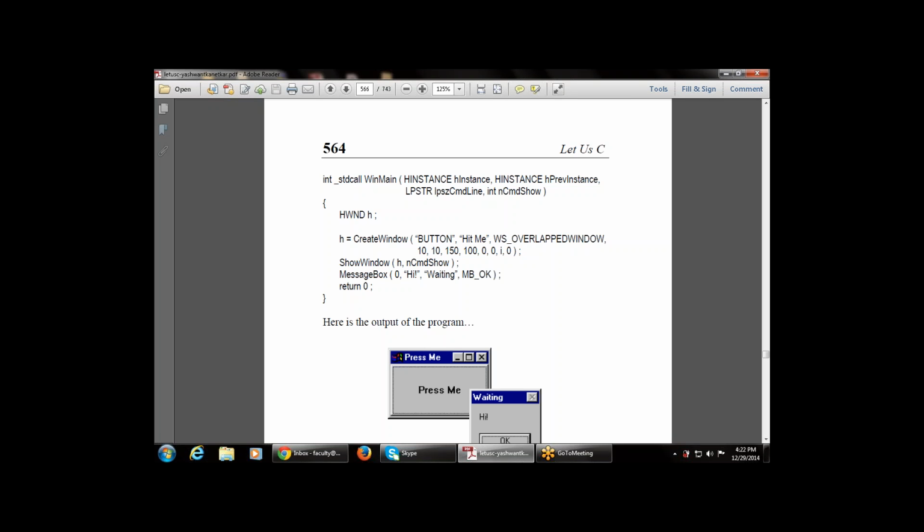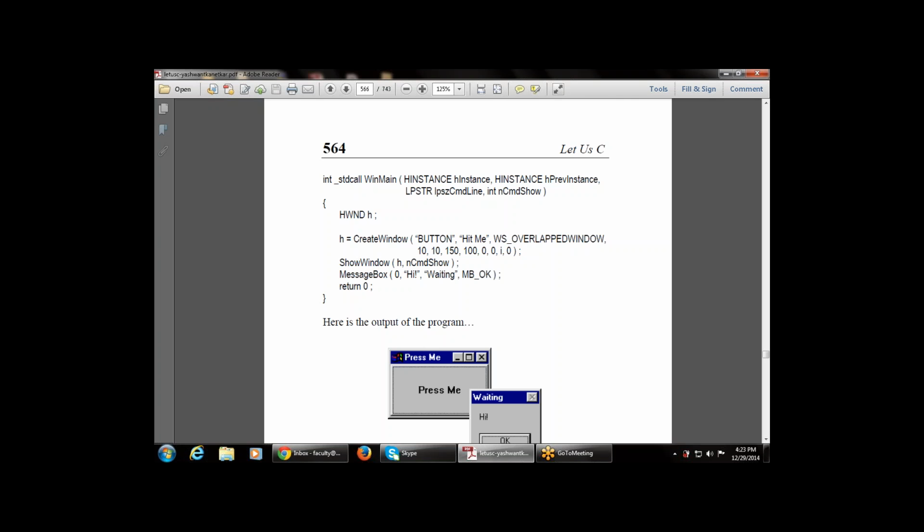Then there is an hwnd, a variable that is used to store the window, that is the CreateWindow. Then there is ShowWindow, which is used to show the window with nCmdShow. Then there is a MessageBox that is used to display on the screen, with 0, "Hi, waiting", MB_OK. Then there is a return 0.